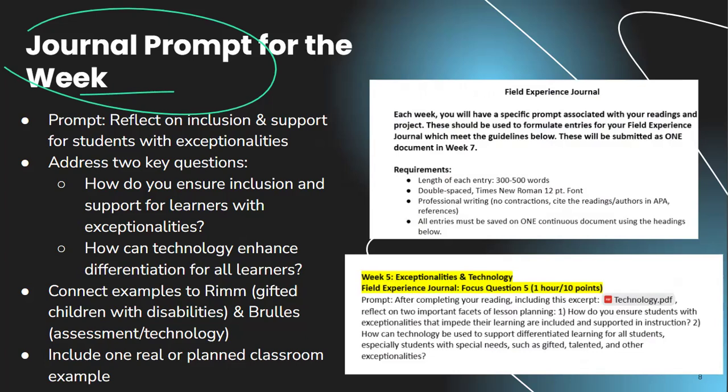For the first question, focus on how you intentionally plan for inclusion. Draw from Rimm's Gifted Children with Disabilities to discuss the importance of recognizing asynchronous development, where giftedness and disability coexist, and how that shapes lesson design. What adaptations, scaffolds, or structures ensure access for all? Examples include providing tiered reading materials, flexible pacing, or varied output options like visuals or speech-to-text tools. Reflect on how you create psychological safety, ensuring all learners feel valued and challenged appropriately.